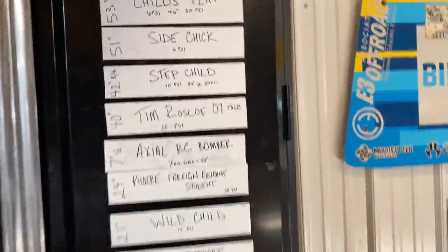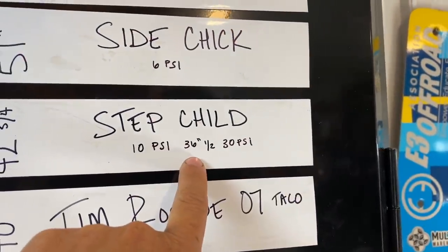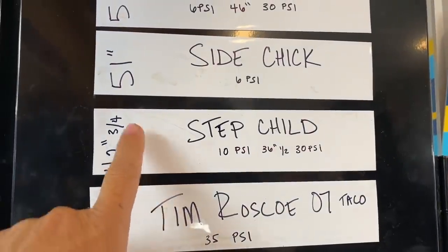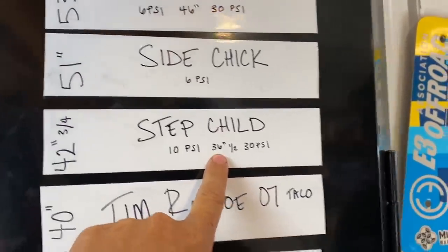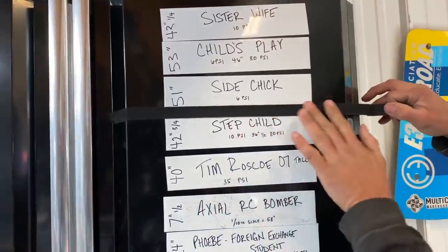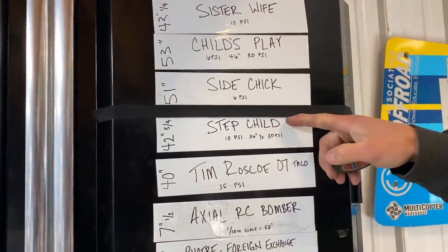Okay, yeah, so we were at 36 and a half inches at 30 psi. We are now at 44 inches at 30 psi. The 42 and three quarter was at 10 psi. So if we crush that tire, we could probably get another. That thing's going to be up in the buggy. Yeah, if we crush that tire, we're going to go from 44 to almost 50, probably 48, 49, somewhere in there. Yeah, and then it'll go on the buggy line.